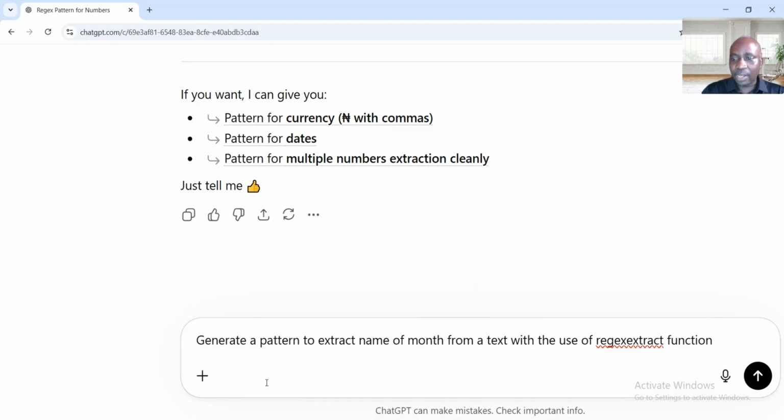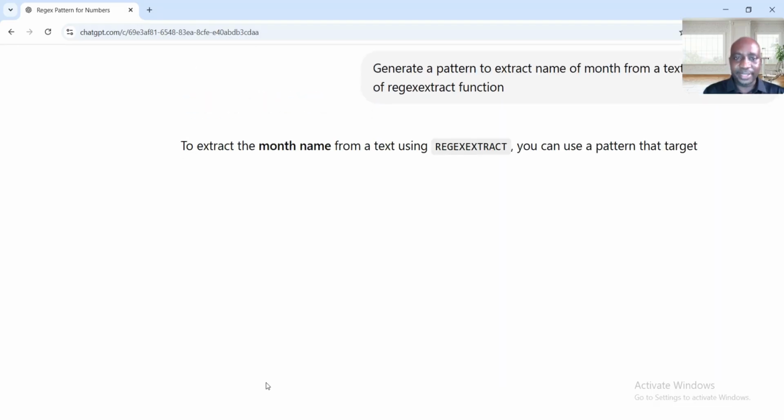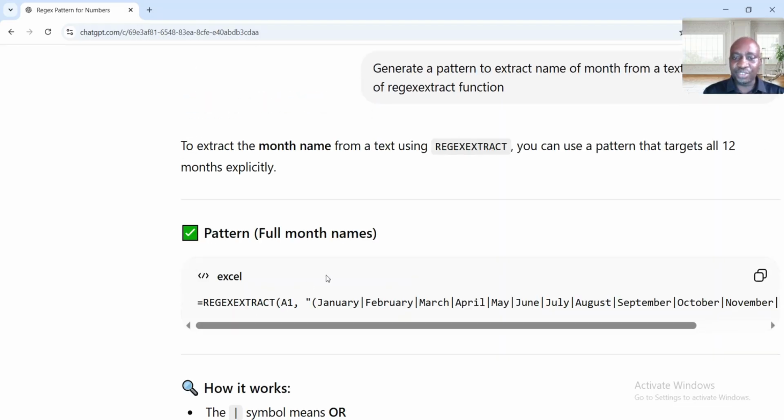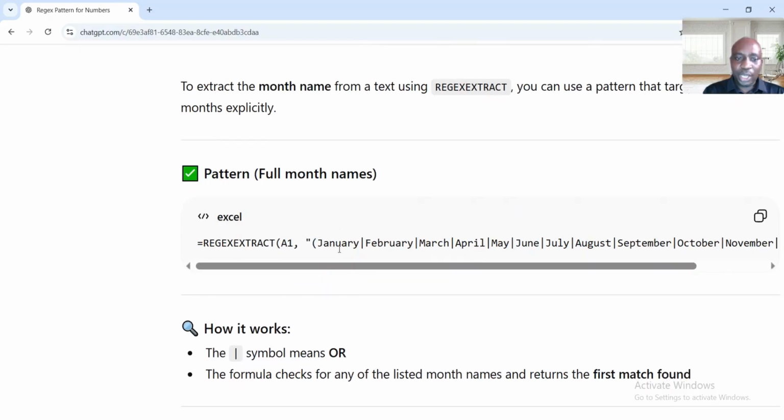Now press enter. Within seconds it will generate this, instead of going through the stress. If you look at it, this is exactly what we used the other time.